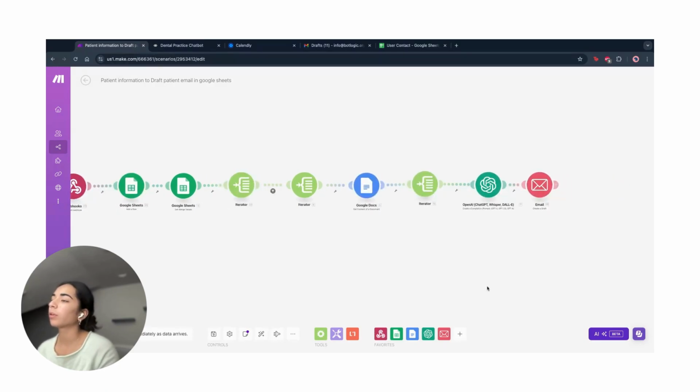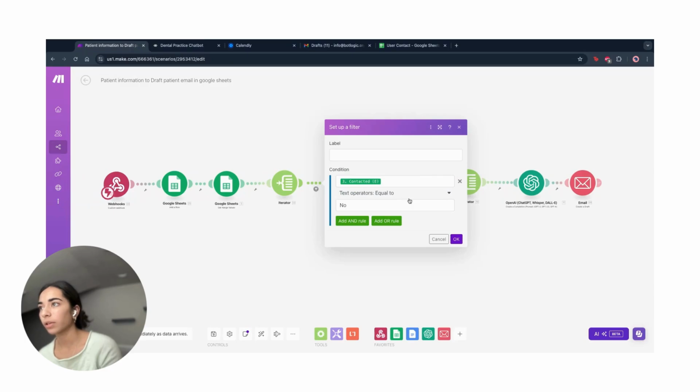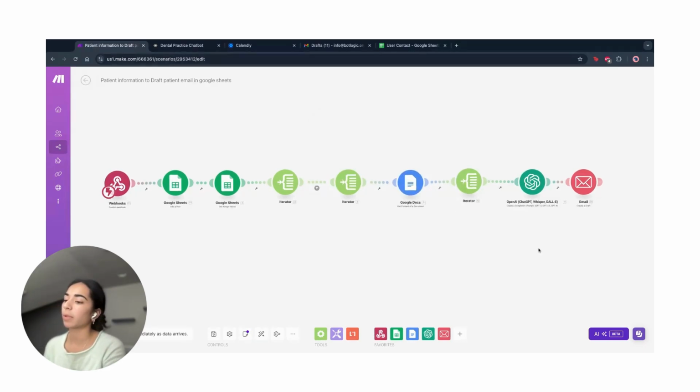Then we enter one of the most critical parts of our workflow, which is our basic filter module. Our criteria here is the text has to equal no. If it meets that criteria, then it will be passed along to the next step in our workflow. This helps maintain an efficient and targeted communication strategy, reduces any redundant communication or follow-up, and just saves time.